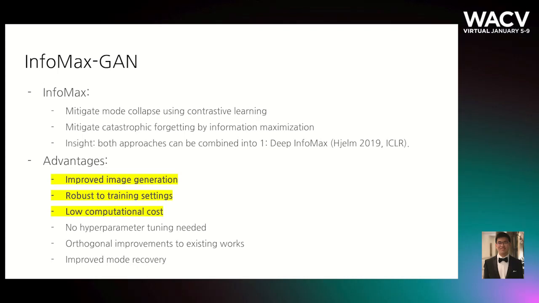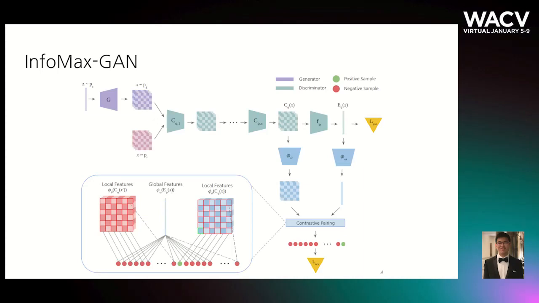As usual, the discriminator sees both real and fake images from the dataset and the generator respectively. The images are passed through the initial layers of the discriminator, C_i1 to C_iN, to produce the local feature map C_i(x). C_i(x) is then further encoded into the global feature vector E_i(x) that is finally used in the GAN objective task. Next, we pass the local and global features to critic networks phi_theta and phi_omega, which are simple MLP networks with spectral normalized weights.